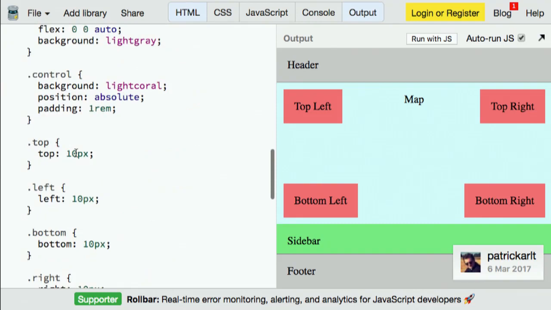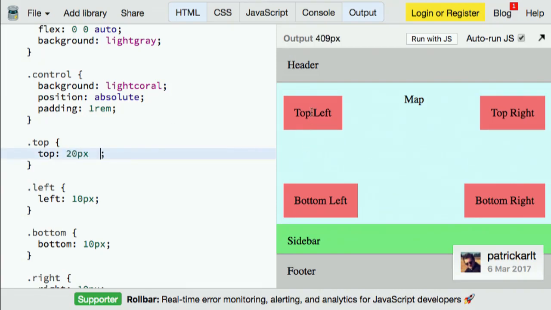And you can see that that's actually pretty easy to control. For example, if it has top, it's always going to be 10 pixels away from the top. If I change this, I can say 20 pixels, and those will move down a little bit. So it's very easy to target things. I want this in the bottom left or the top right or whatever, and it's relative to that. And I always like to do this exercise.